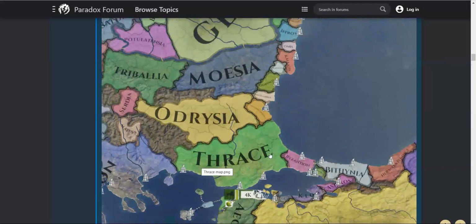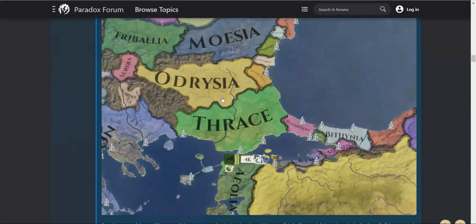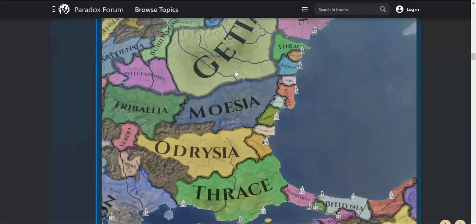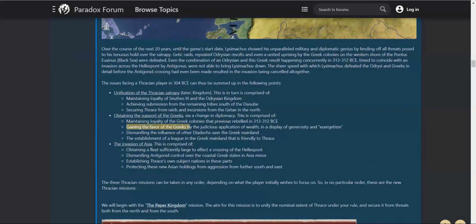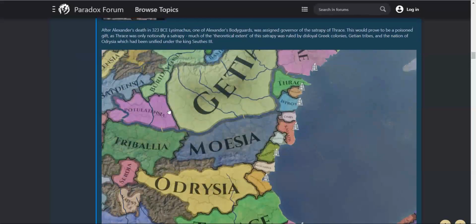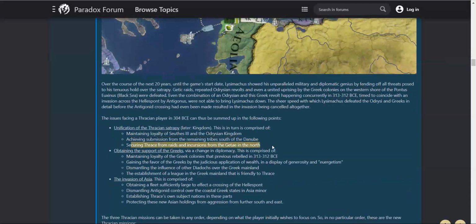Okay, so we have basically three goals here. Unification of the Thracian satrapy, so that means you have to maintain the loyalty of Sudis. You have to maintain the loyalty of the Odrysians and Moesians, then, it would seem. They're tribal vassals at the start, I think. You gain the favor of the Greeks by the judicial... Oh, that's the right one. Achieving submission from the remaining tribes south of the Danube, so that would be these guys. Tribalia, is that where the word comes from? Serdia, Media, yeah. Securing Thrace from raids and incursions from the Getae in the north. Okay, so you secure it. How do you secure it? I mean, that's north of the Danube.